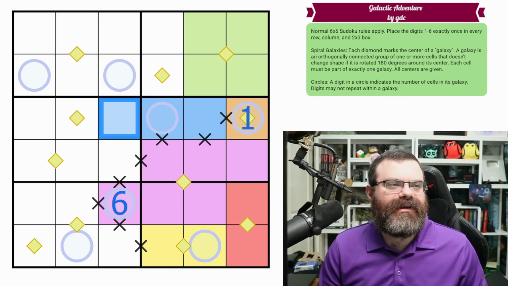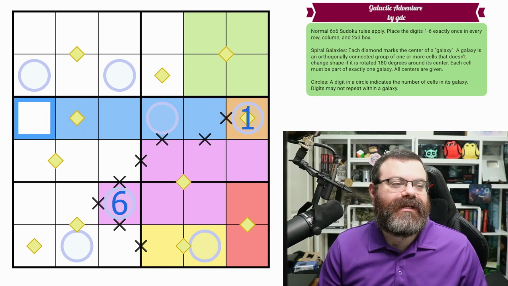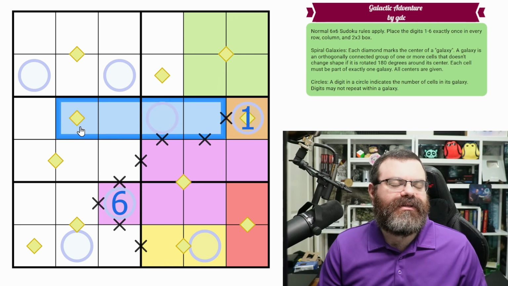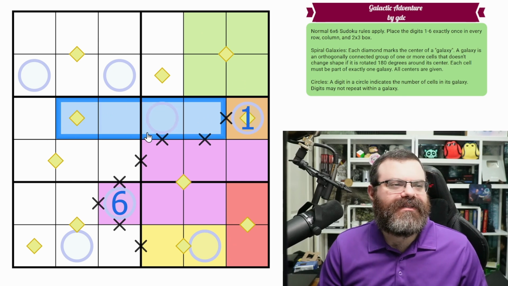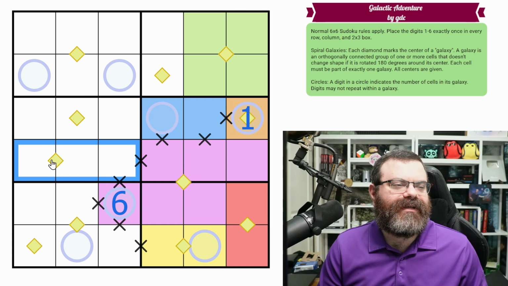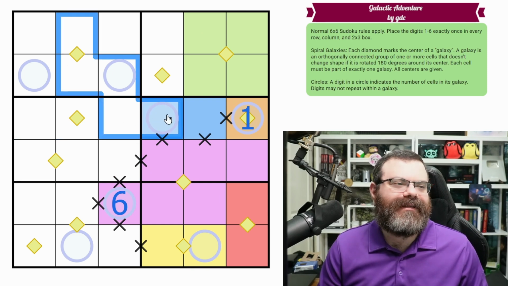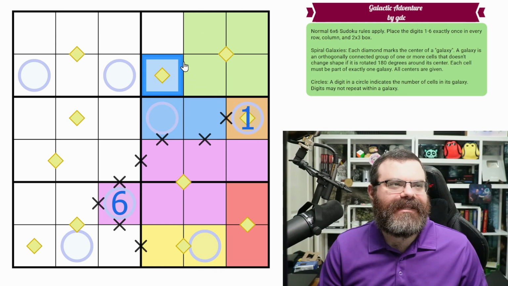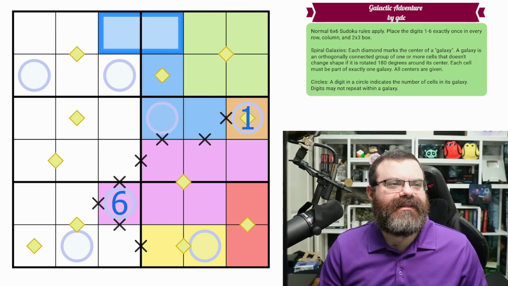So if we grew here, and then we took this center, there's a lot of problems with it, not the least of which is we would have to be moving off the grid in order to be symmetric all the way out here, but also it would be 7 cells in size because we already have 3 on this side of the diamond. So there's a lot of reasons we can't take that diamond. We definitely can't take this one for very similar reasons, and we can't take this one. There's just no way. I don't even know if I had to prove that to you. It's definitely taking this diamond. And so the way that these are symmetric around this center is to take these 2.